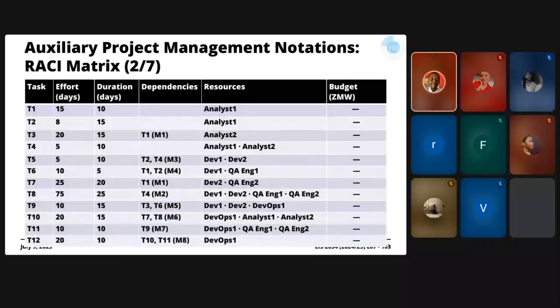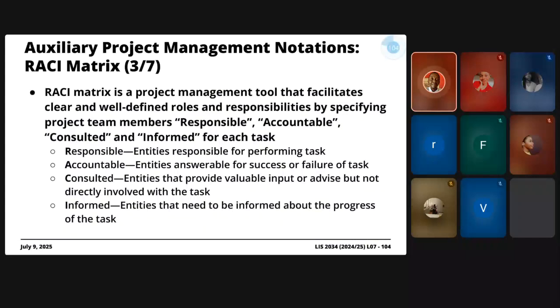So once you decompose your project like this, task T1 through to T12, for T1, you indicate who is going to be responsible, who is accountable, who is supposed to be consulted, and who should be informed. For task 12, who is responsible, who is accountable, who should be consulted, who should be informed. Right? And the way we are defining these different roles is, an entity is tagged as being responsible if he's the one who is going to be performing the task.